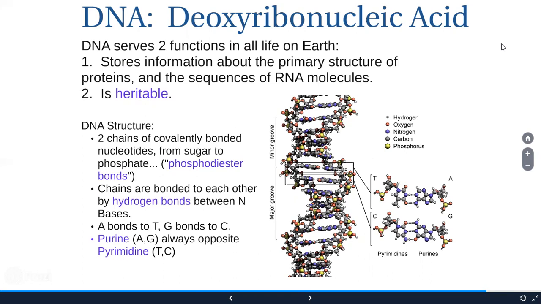There are base pairing rules. A always bonds with T, G always bonds with C. The way I remember it is C and G are both round letters. It's just G has that little chukka on the end. And then A and T spells at, that's a word, so that goes together.